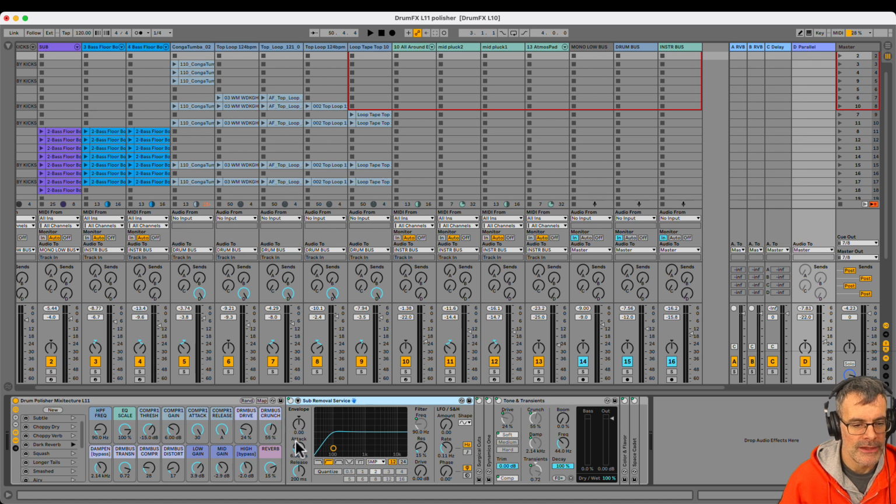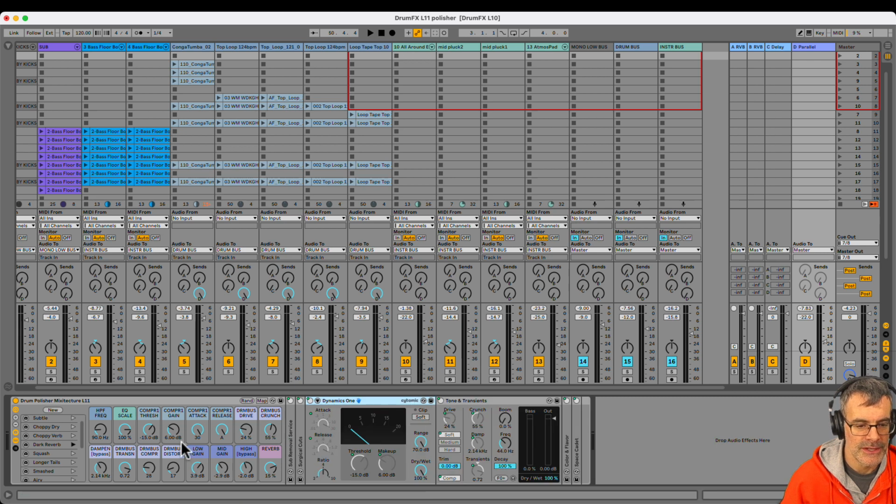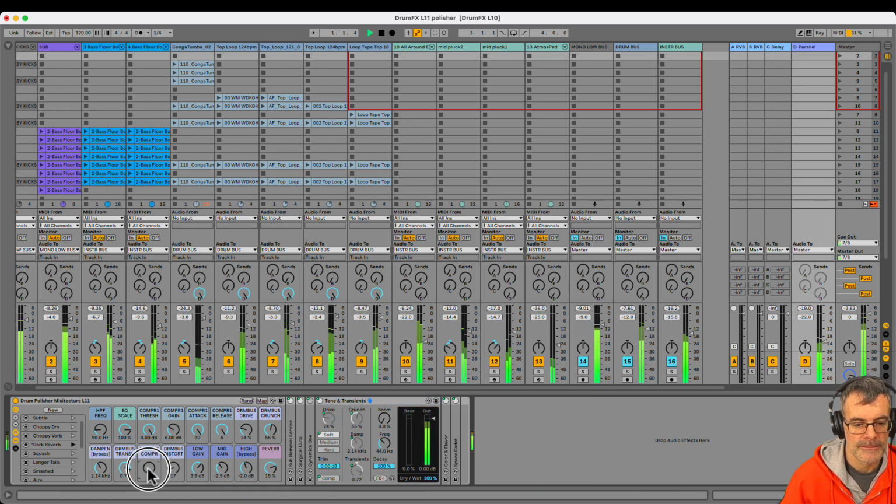But basically, there's a high-pass filter taking out the sub removal stuff, surgical EQ cuts. You got the option to do some compression, but this one is bypassed. Actually, we're not even using that compressor. We're just only doing compression in the drum bus plugin.